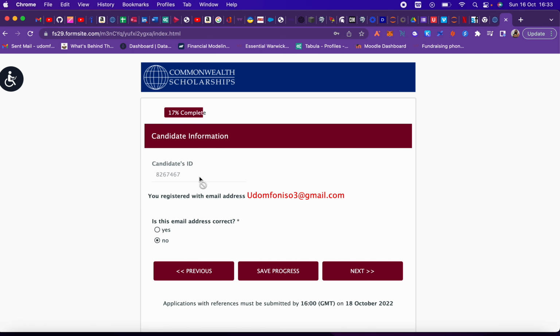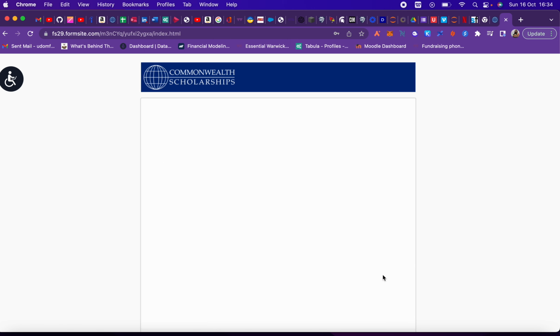So this is my ID. I cannot edit it. The system automatically generates my ID. So this is my email address. Is this email address correct? Yes, I will tell them yes, that my email address is correct. Now you will ask, I didn't see you inputting your email address. I came in as a returning user. I didn't come in as a first starter. So if you saw me coming as a first starter, you would see me inputting some of my personal details and personal information. Ensure that you put it and you put it correctly, because it is what the system will generate and you continue with it in your application.